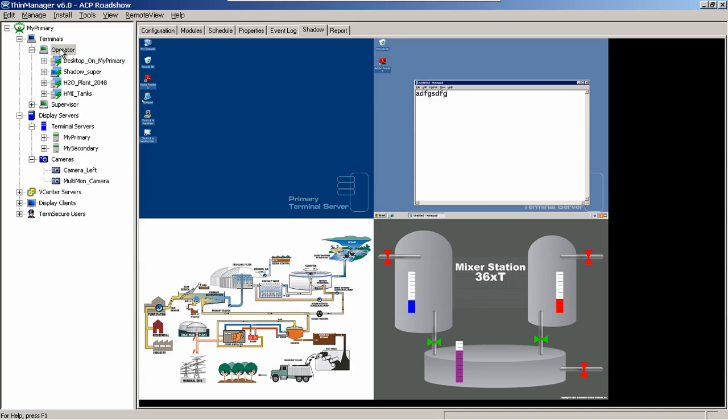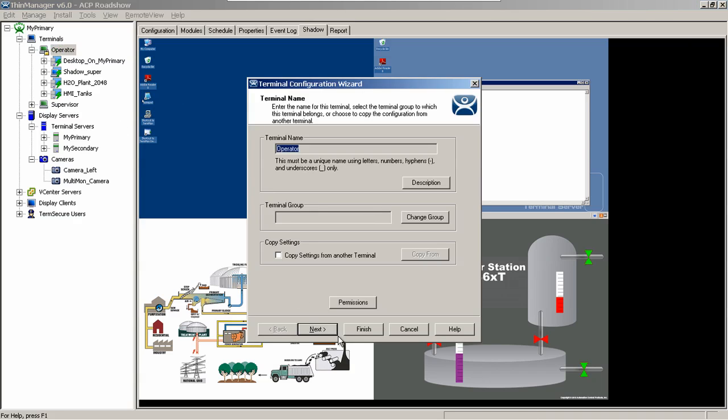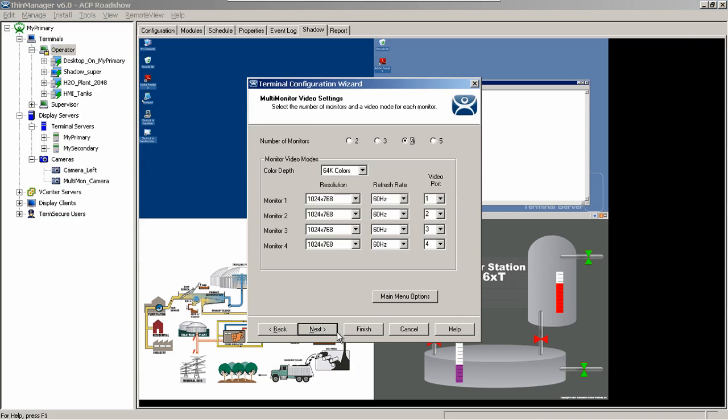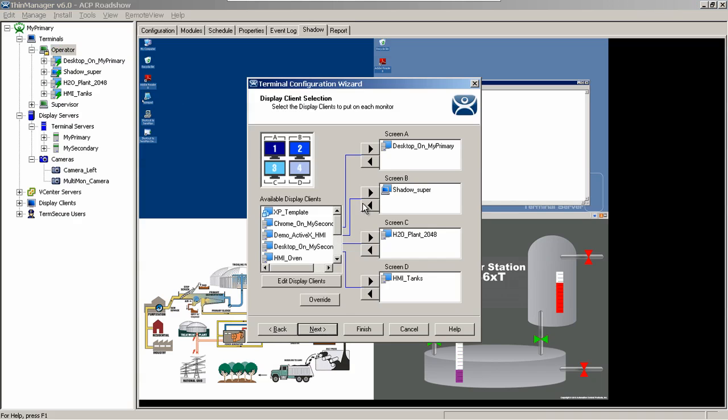in the environment. Now the great thing is just because I've got multiple screens, I've got 4 screens, does not mean I'm limited to only 4 sessions that are running. That's all I put in here right now, but I could actually add more. If I wanted to, I could come over here to my H2O plant and I could add the oven into it if I wanted to. I could actually put Notepad down here on the tank farm one as well. I could come over here to my work order application and add it to that one.